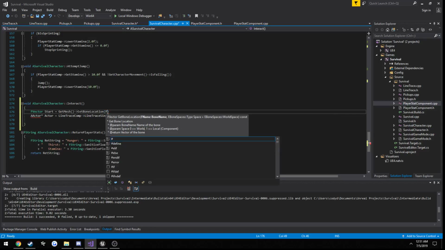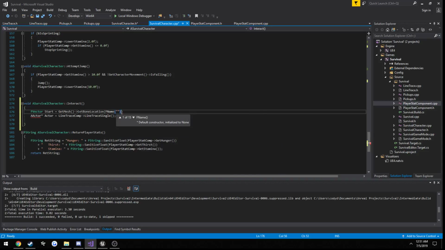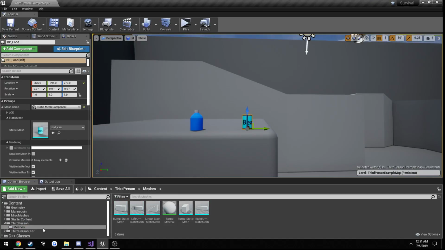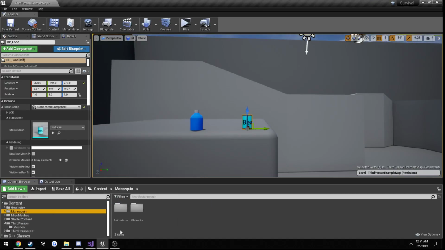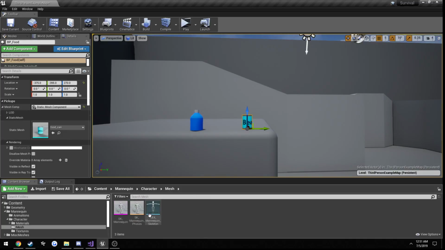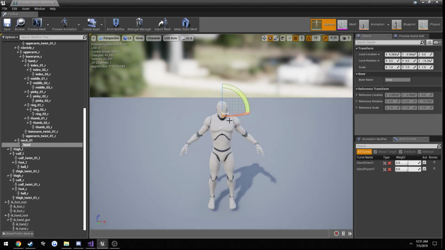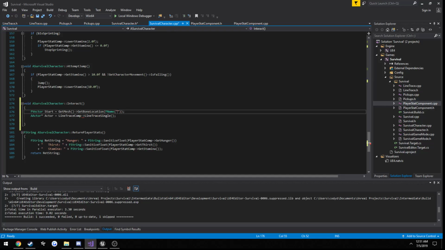Then the bone name, so FName. And bone name should just be head in all lowercase. So mannequin, character, mesh, the skeleton. Yep, the bone name is head in all lowercase. So head.